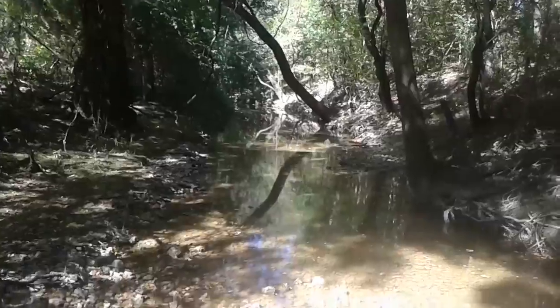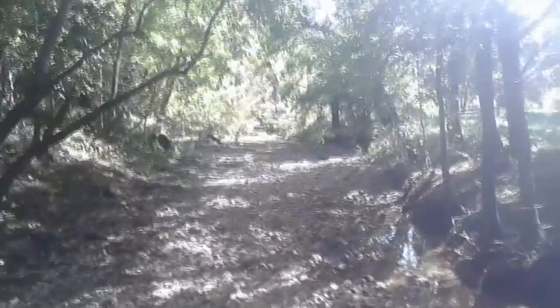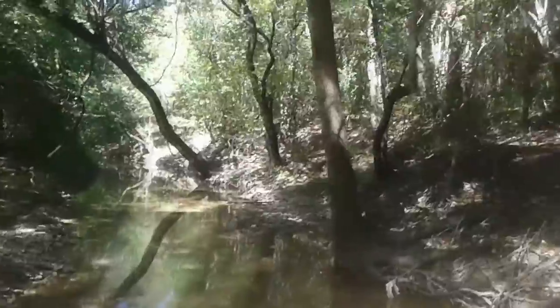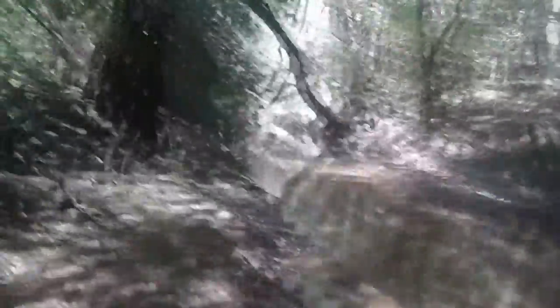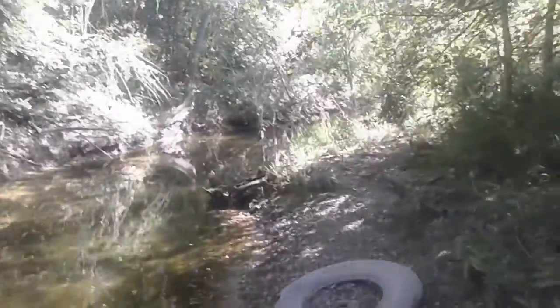I'm going to keep following this dried-up creek bed now, see where it goes. The creek is filled back up ahead, but it is completely dry through here — mostly, except for a couple of puddles. I don't know how this water gets down there flowing south and manages to fill up the creek the way it does. It's not uncommon to find tires in the creeks like this — I must have found 25 of them so far, but number 26 here is just ridiculous. Like, how does that get down here?